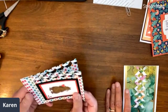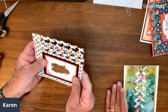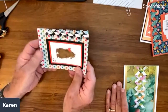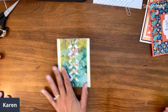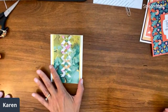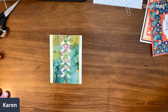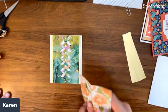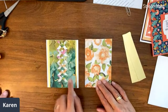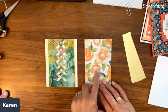Baby shower invitations — this would be darling on a baby shower invitation! So if you make one, post one over in the Backporch Stampers because we love to see what you do. Now we're going to take the same idea. This card just stands alone this way, and this is from that Artistic Expressions paper. This is my favorite paper in the group, and this one is going to be done the very same way.